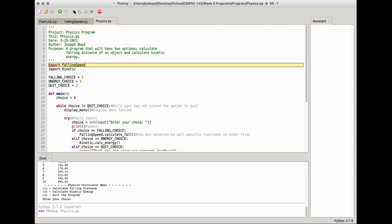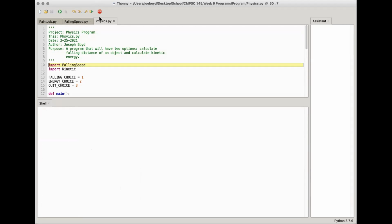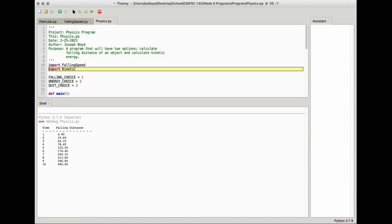Okay. Can you bring your shell up so we can see when it prints that? Bring it up like this. So it hasn't done anything yet? Oh, yeah, I'll clear it and restart so it's easier. Do that. There you go. Stop it and then debug it. Okay, nothing there so far. Whoops, right there. It seems to print it as soon as it passes over the import. Yeah, why is that?